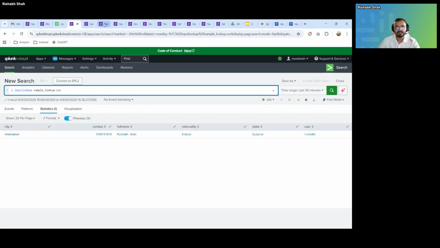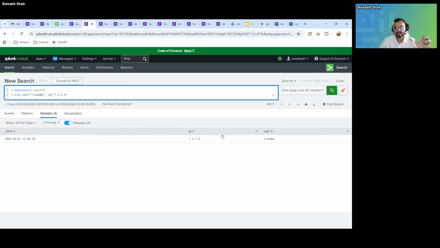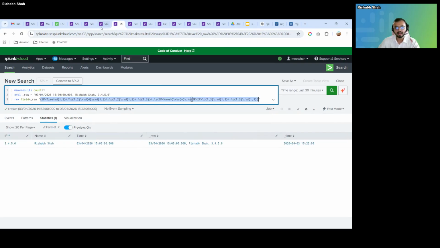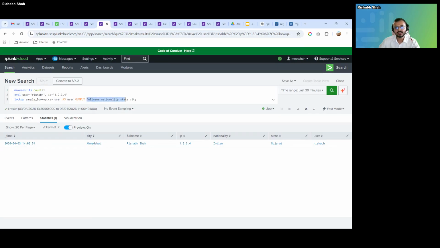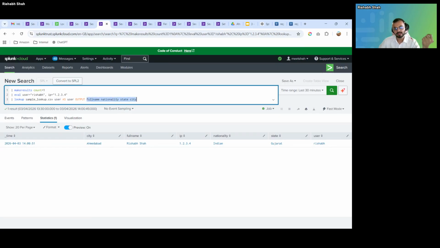But this particular data does not have the city, however it's present in the lookup. In order to bring it, we can use this lookup command where I have to specify the lookup column name, then the event column name, which is user in this case, and then whatever additional data we need output from the file. We can specify it using OUTPUT, full name and all.